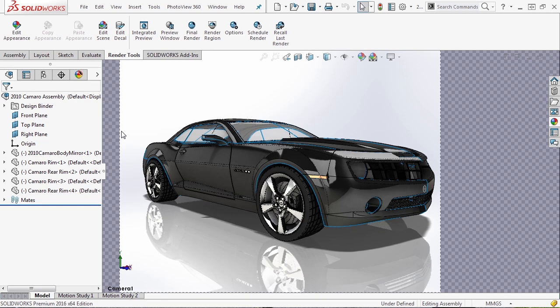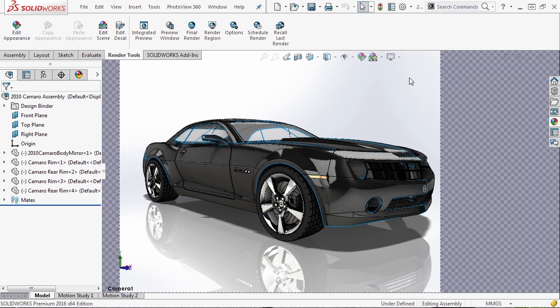Now, inside of SolidWorks, there are several different ways that we can view our models. A lot of times when you install SolidWorks, or somebody else installs SolidWorks on your system, you might notice that they have a very reflective, flashy looking model on the screen like this. You can see all the reflections. You can see a reflection on the ground. You can see how the light bounces off of the different parts. This is typically called real view graphics.